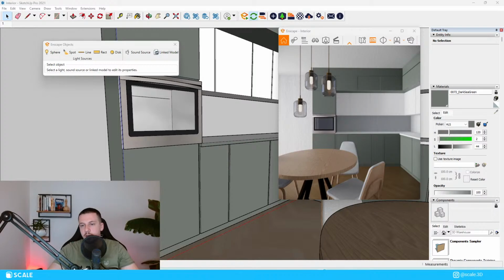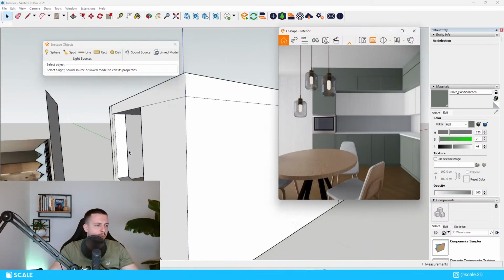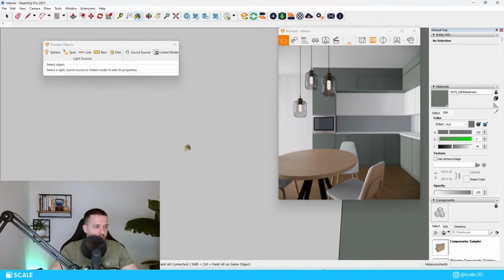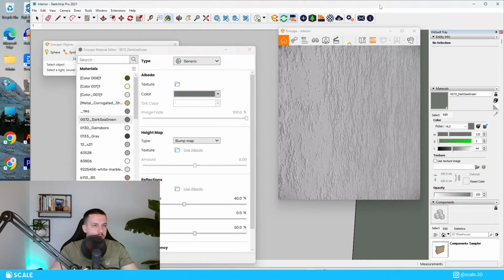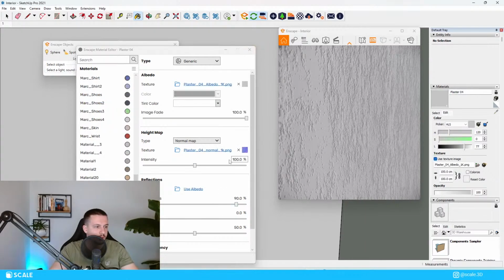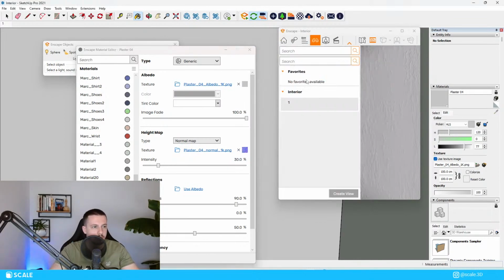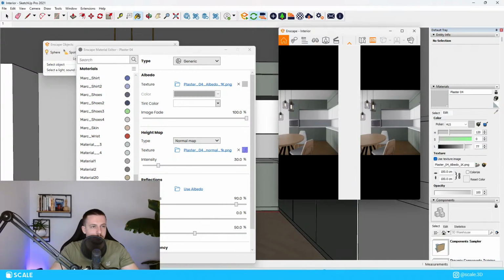Are you using an HDRI? I haven't actually imported an HDRI yet in this image, but maybe we apply an HDRI later on. I don't think we will actually need it, but maybe we can try and do that. I definitely want to lower the displacement on this plaster though. So I will select this, and I will make the bump map lower, because that's just way too much. Let's go back to our view, use Turbo Top to keep it on top, and we move on.